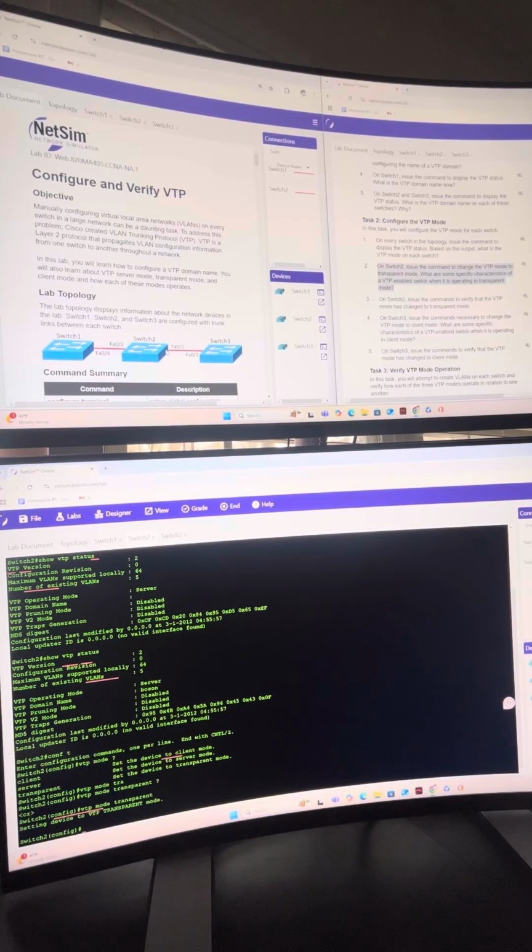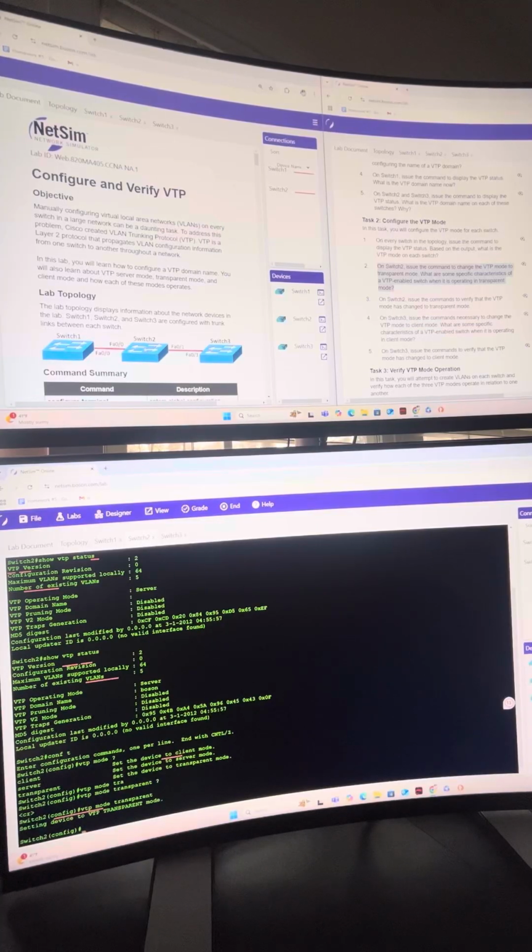VTP transparent mode is a mode where the switch will pass on updates to switches in the topology, but it will not change its own database. So say for instance, if switch 1 creates a VLAN, switch 2 will receive it, but it will not change its database to mirror switch 1.